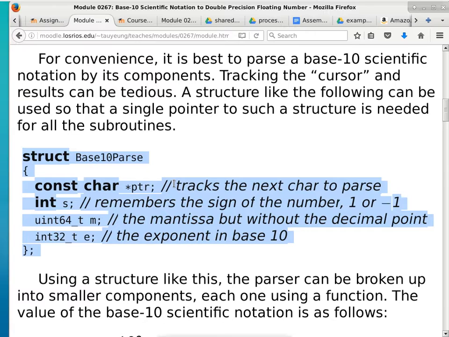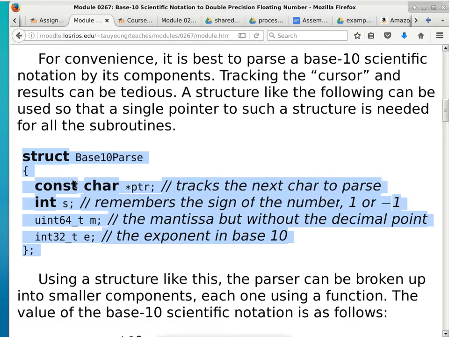It's no big deal. Okay, so I'd like to define a structure like this because it is kind of like a bundle of things that are related that I need for all the subroutines. So instead of passing 5 or 6 different parameters, I just pass one single parameter because it's a pointer to a structure. So from the pointer, I can now get back to everything that I need in order for the subroutine to work. So I personally find it really helpful to have a structure to do this.